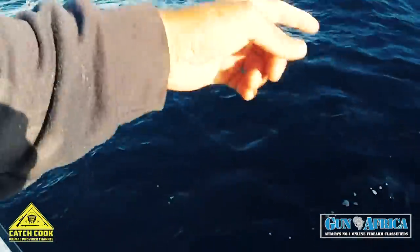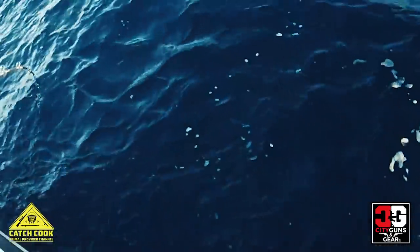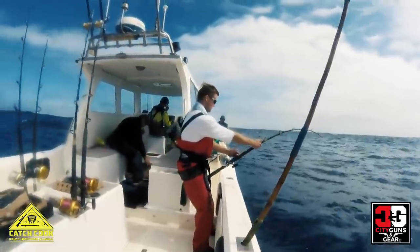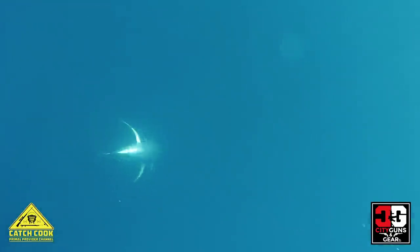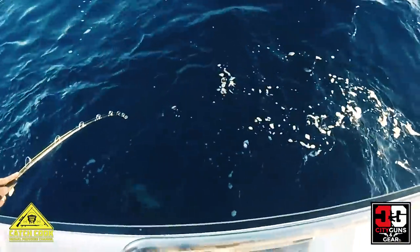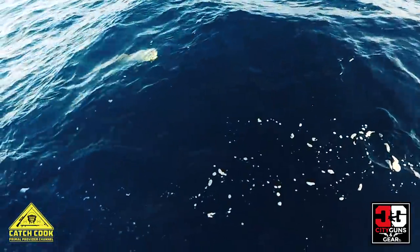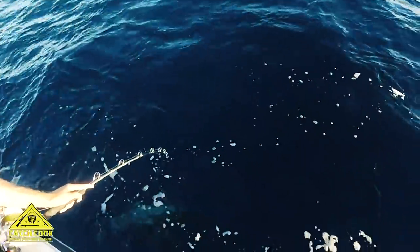Perfect. Okay. You should have guided him a bit more this side. He's going to turn now again. He's going to turn. You see? Okay, pull him that way again. Pull him this way. Okay, left. Yeah, we could have let him go a bit more. It's fine. Turn this way.